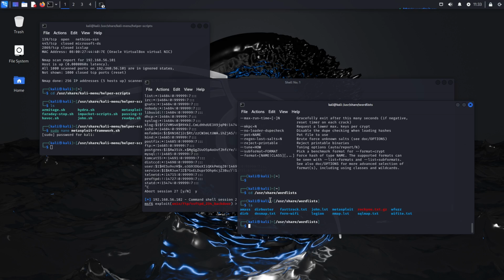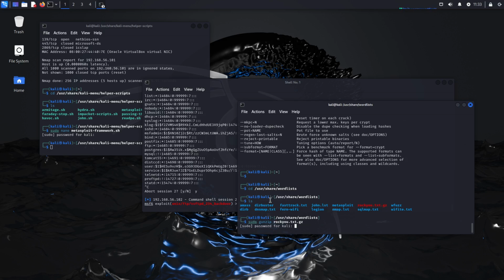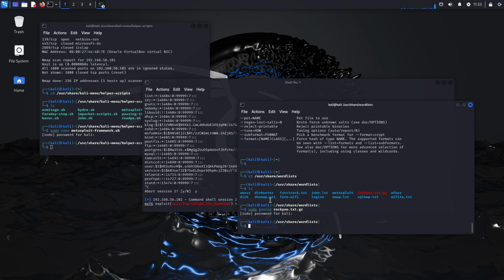It's called the rockyou list, and it's gzipped by default when you install Kali. So what I'm going to have to do is unzip it. So I'm going to have to do a sudo gunzip because I'm in a directory I don't have permissions to write to. rockyou.txt.gz, enter my password, and now it's going to undo that. I'm going to unzip it.